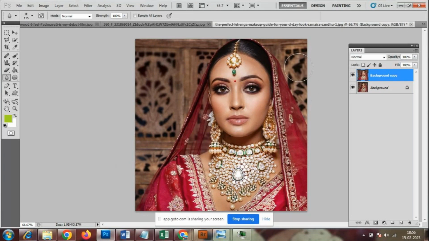So it will not come easily. We need to keep on trying with this option. We have already given 100% strength. If we reduce the strength, it will not become blur so fast. So I'll just make it 100% only. So 100% blur. Before it is like this, now the blur is happening. In the background only I have selected and I have given the blur.